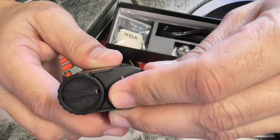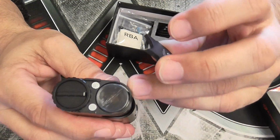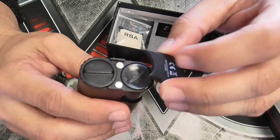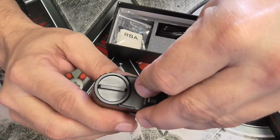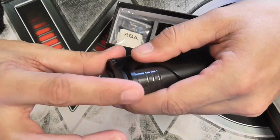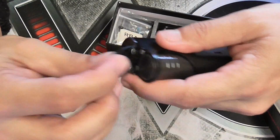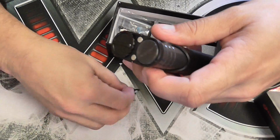Over here you have a magnet door. It's pretty strong. I just wish I had a magnet on this side. I don't know how, but because it's only holding from one side, it's strong though. But yeah, if I sort of hit it on the side here, it'll jump off. So it should have a magnet here, which it doesn't.